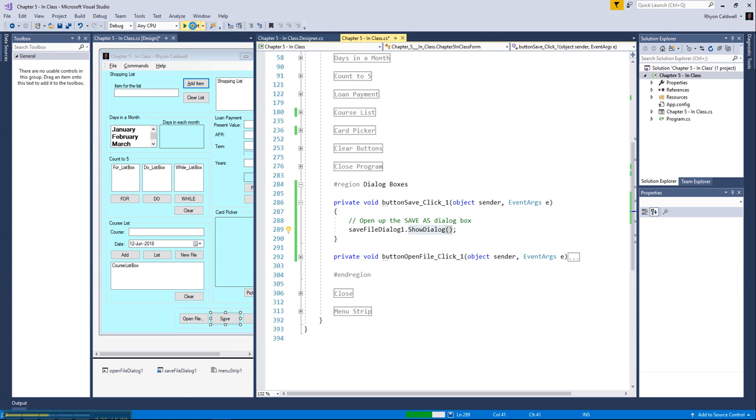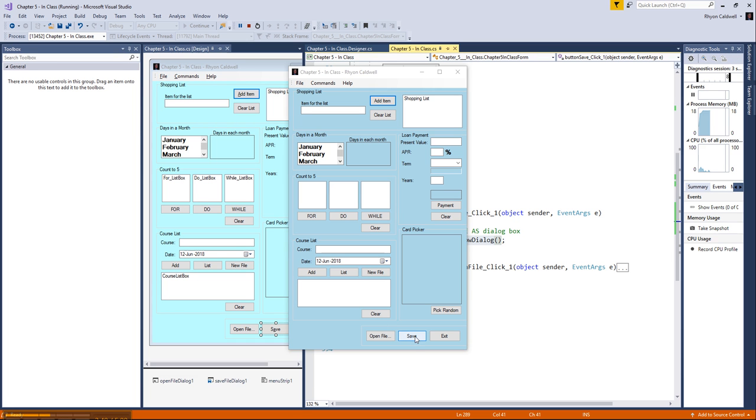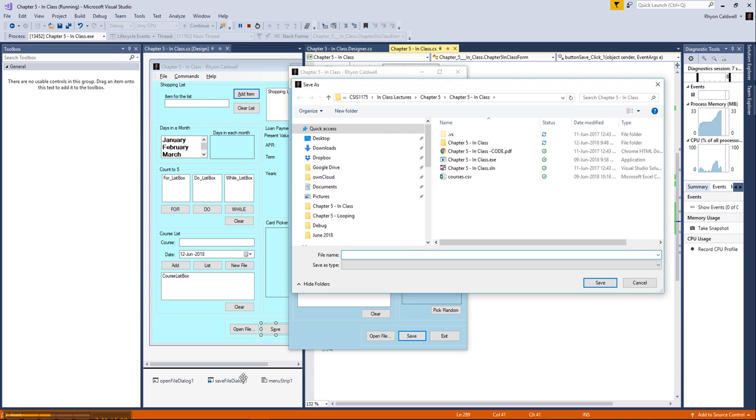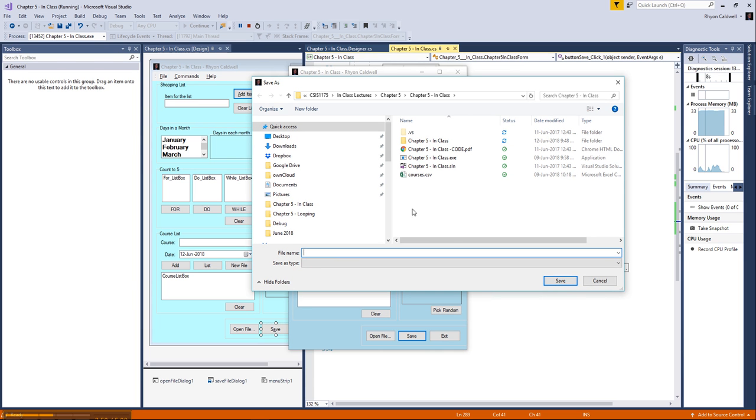So when I run the program, let's compile it, run it, and all right, here's our program. When I click Save, it's simply going to open this Save Dialog box, and this dialog box is a control that we can access. And you guys have seen this so many times where it says Save As, and we could type in the name of a file here, and we could use that information, and we could either click Save or Cancel.